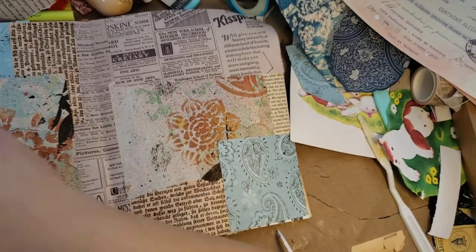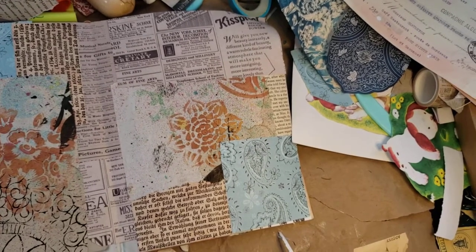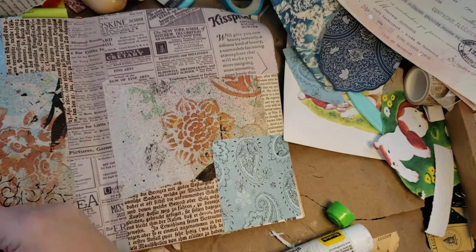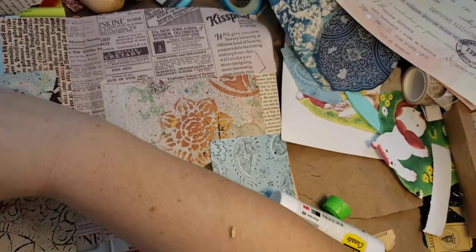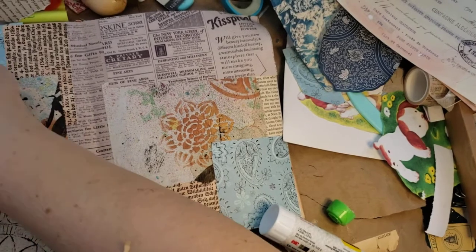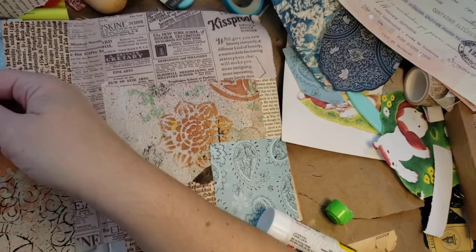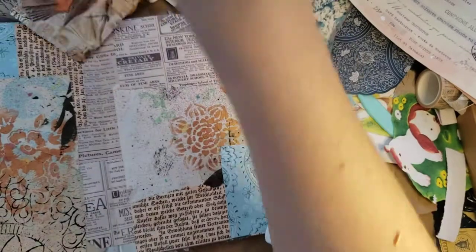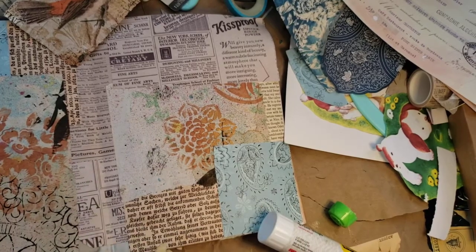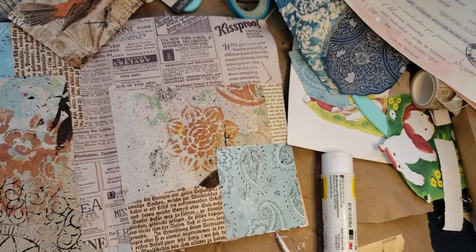I'm trying to get away from my obsession — sometimes with collage we like everything to be on rectangles and squares. But sometimes if you just let it go however the piece is, or rip at an angle or whatever, you'll find that there's actually quite a lot of interest when you do that and it still looks good. Glue, glue, glue — something's down here so let's do that.